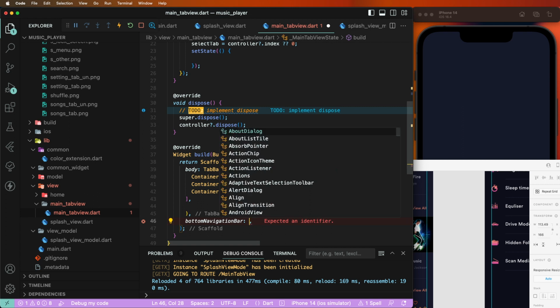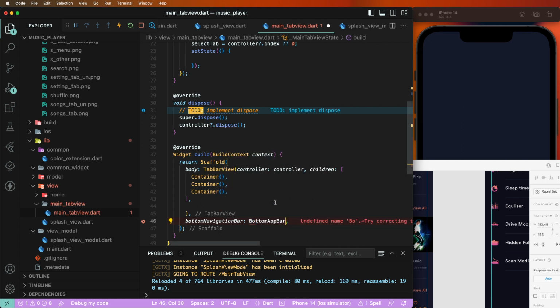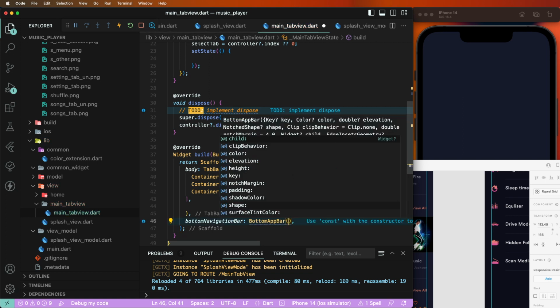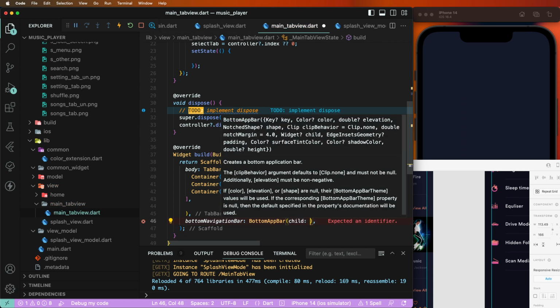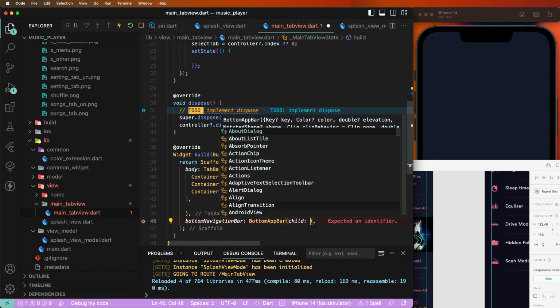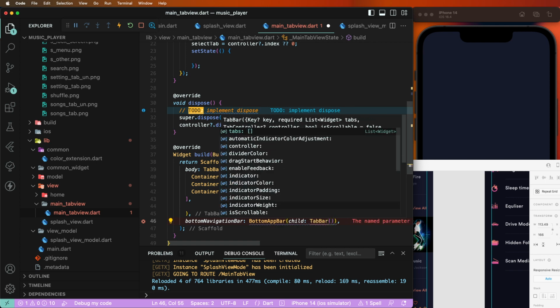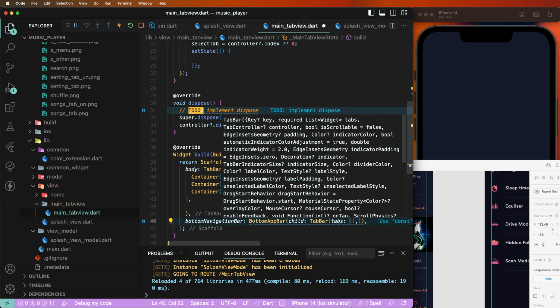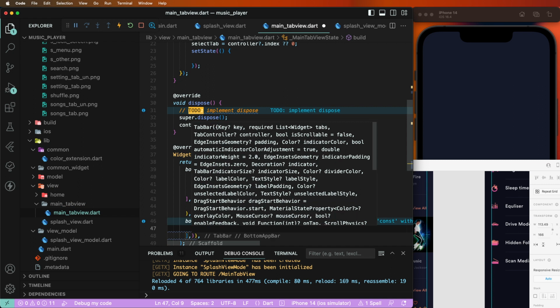Here the TabBar here, and here the tabs.